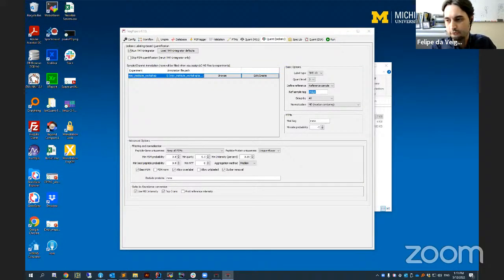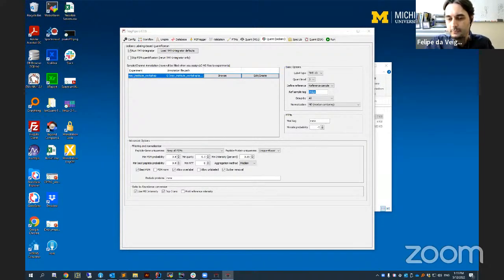Normally, when you have 2 or more plexes, it's a good idea to dedicate one of the channels to serve as a reference, or some people call it a bridge. It's usually a pool of all samples you have in all your experiments, and that channel can be used by TMT-Integrator during the normalization calculations. So that's why it's a good idea.